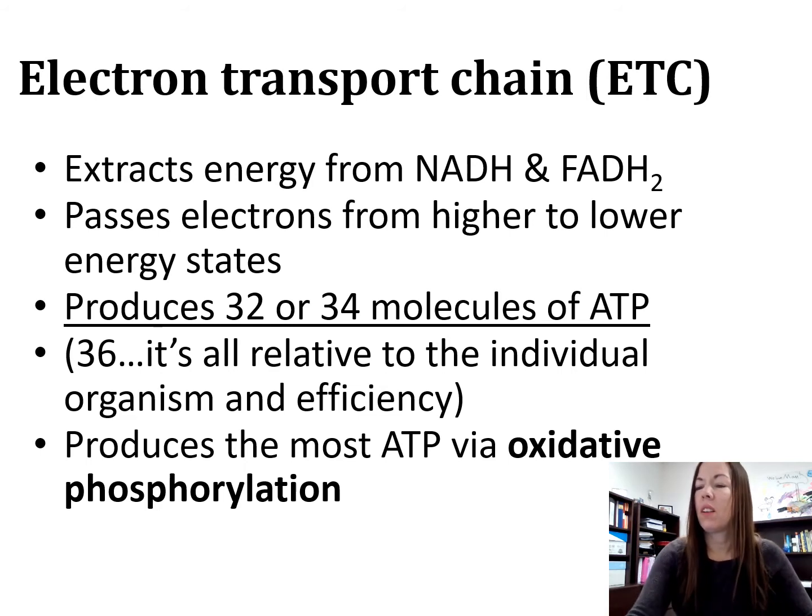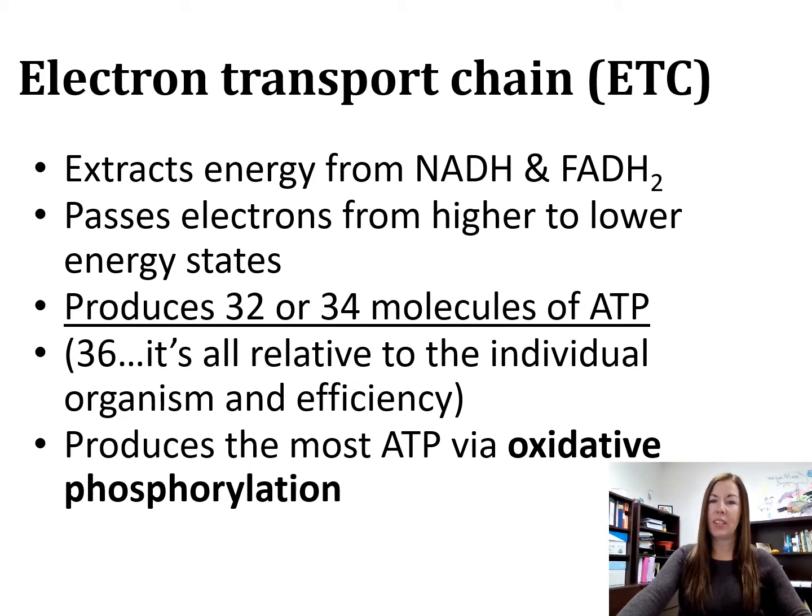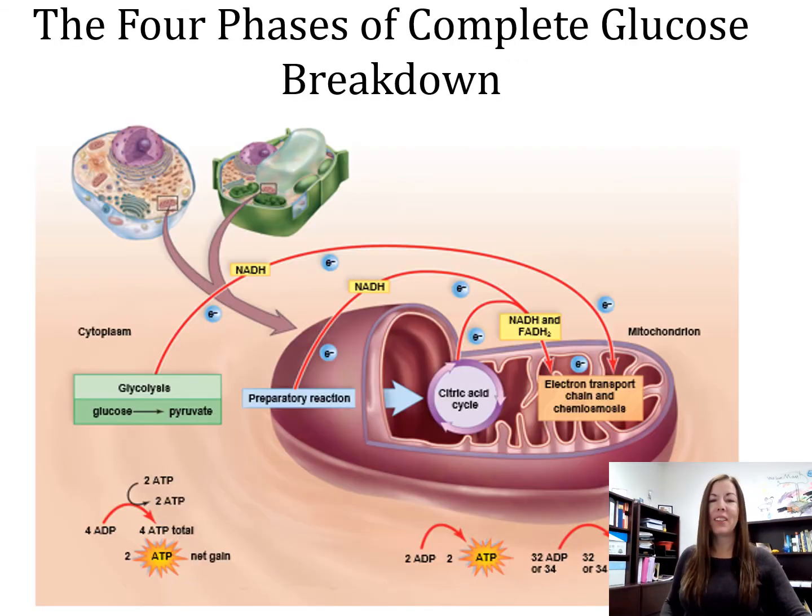Essentially, I have a really cute analogy for NAD and NADH that kind of works for us. So when I picture this whole process, and this is an image of the whole process, you can see glycolysis happening in the cytoplasm. You can see that at glycolysis you made 2 ATP and 2 pyruvates, which were prepared in the prep reaction for entry into the citric acid cycle. And then the next step would be the electron transport chain and chemiosmosis, which we talk about at greater length a little bit down the road.